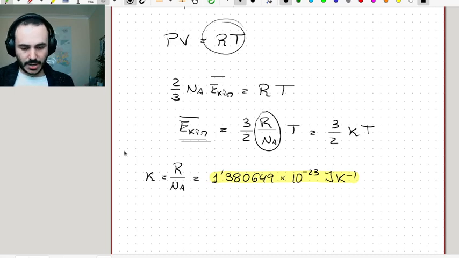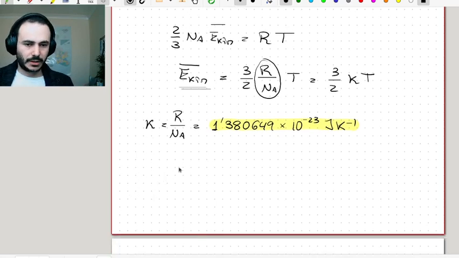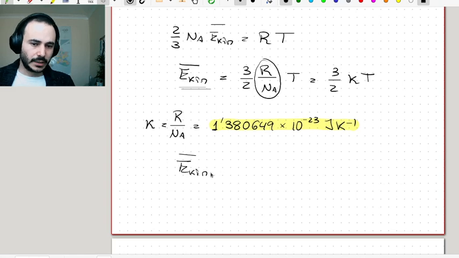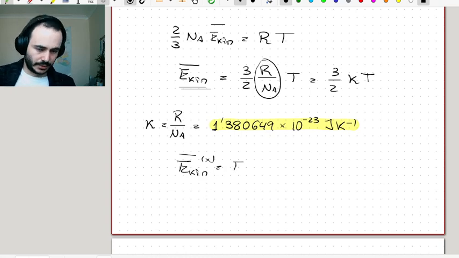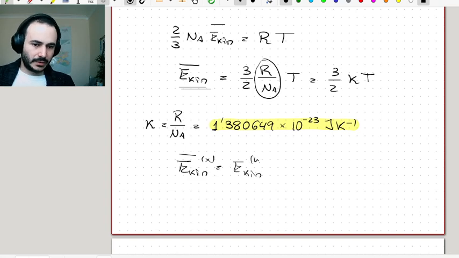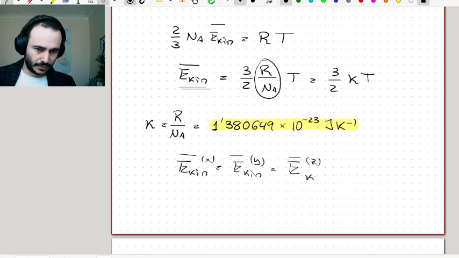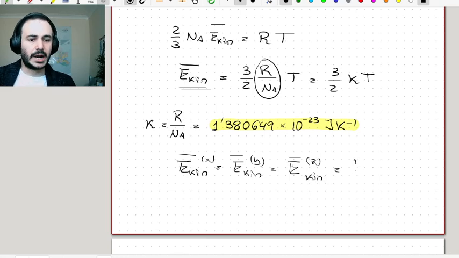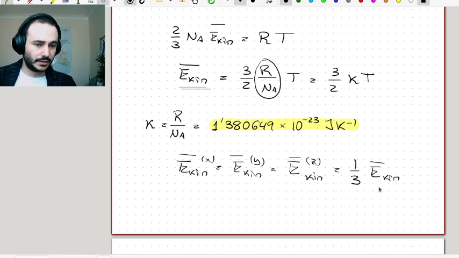Now, just the same reasoning that we did before, right? So the average kinetic energy is going to, in the x direction, so the x contribution, 1/2 of the mass times the average velocity squared in the x component, is going to be the same as the kinetic energy contribution in the y direction, which is the same as the contribution in the z direction because of the isotropy argument that we said before. So this is actually 1/3 of the average kinetic energy of a molecule in total, right? So the contribution of all directions.